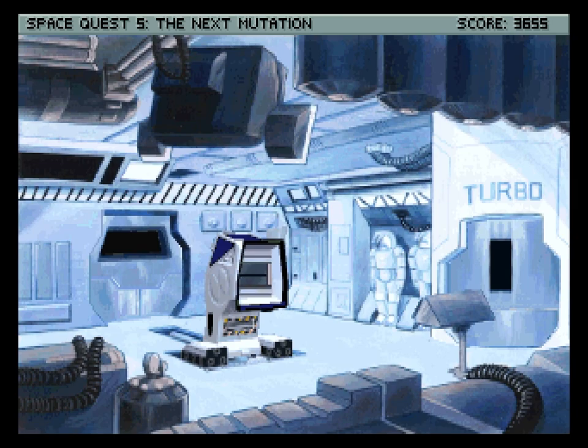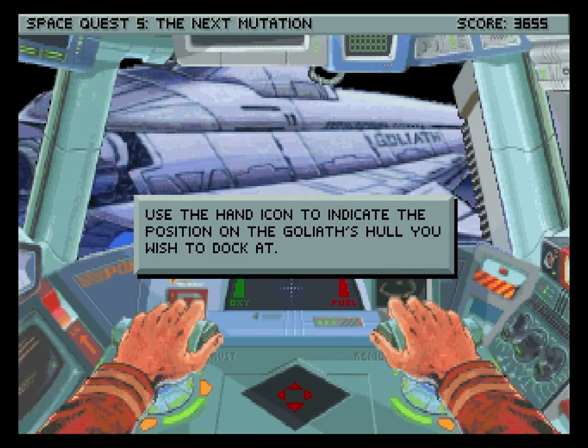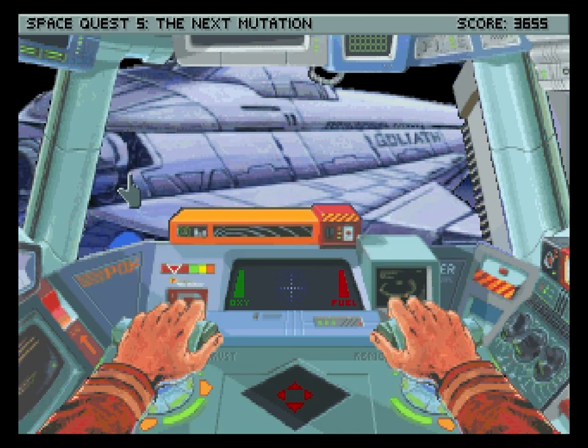Just racking up the points. Yep. How many was this? 5,000? Yeah. Okay. Use the hand icon to indicate the position on the Goliath's hull you wish to dock at. I assume, like, right there, yeah.